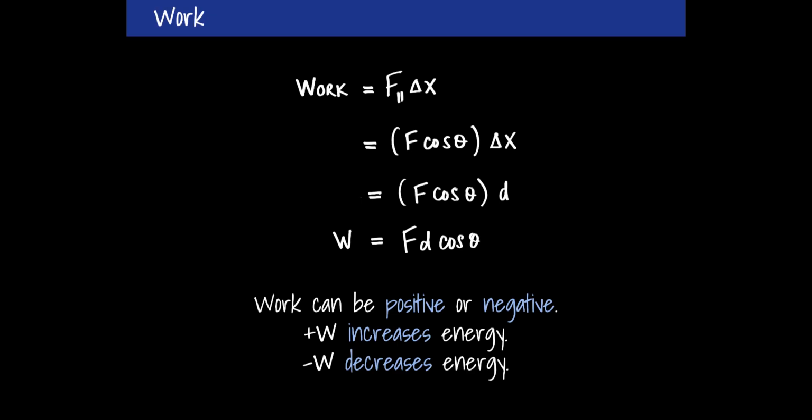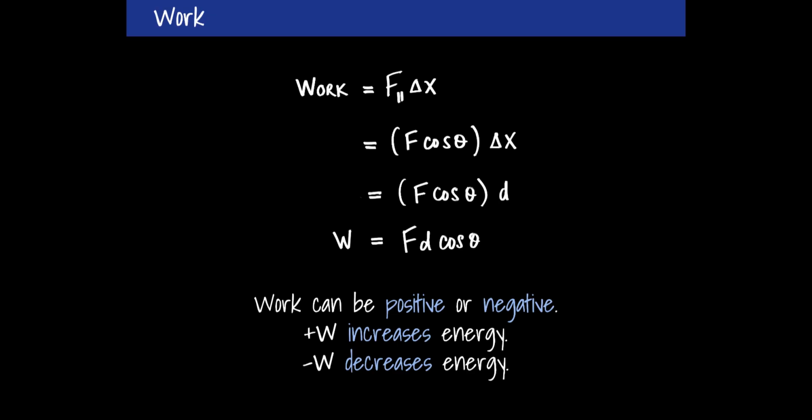Well, imagine that I draw a slightly different scenario where I have the same box, maybe it's sitting on a floor here like this, and I have a force acting on it where the force is opposite the direction that it's going. So here's the force, F, and here's the displacement, delta x, and the angle between them is greater than 90 degrees. When that happens, that's going to work out negative in your calculator.